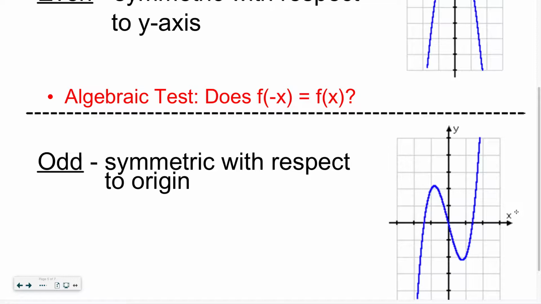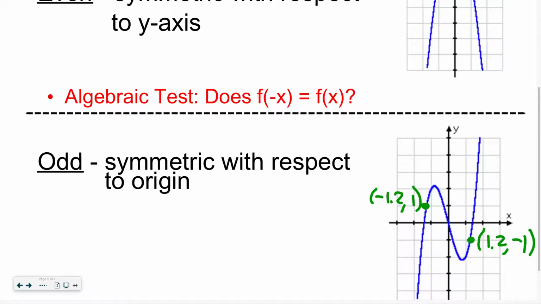I'm going to pick another point on this one. I'll just pick this point right here. It looks to be (1.2, -1). And then if I rotate to the other side, that would be at this point right here, which is (-1.2, 1). So when you look at the points as you go around, what changes in their ordered pairs? The y and the x. Now they're both opposites, right? X changes signs and y changes signs.